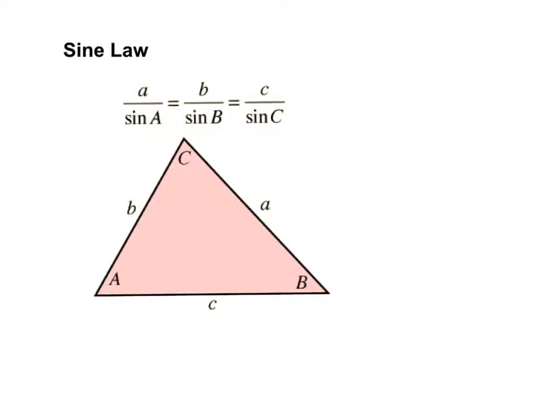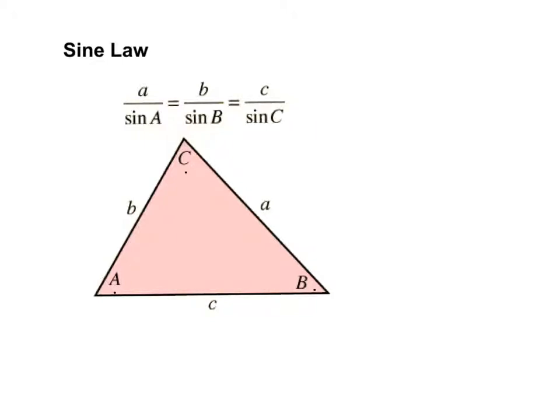All right, let's have a look at sine law. First of all, let's look at the triangle. Notice for the first time it's not a right angle triangle. We have an acute triangle in this case. Let's look at how we label triangles in sine law and also later on in cosine law. First of all, we use capital letters for our angles, and then we use corresponding lowercase letters on the sides that are opposite. So you can think back to SOHCAHTOA and think back how you label the opposite side, and it's the angle directly across from the side.